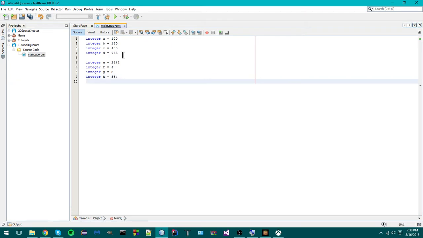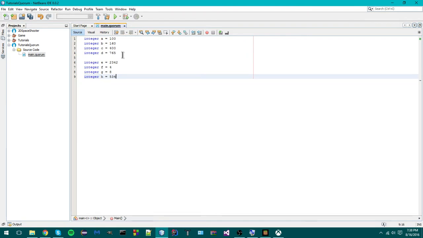So now that we have our 8 integer values, we're just going to do integers because, quite honestly, integers are a lot easier to work with when it comes to this, because you can actually see the logistics of what each mathematical operator does.